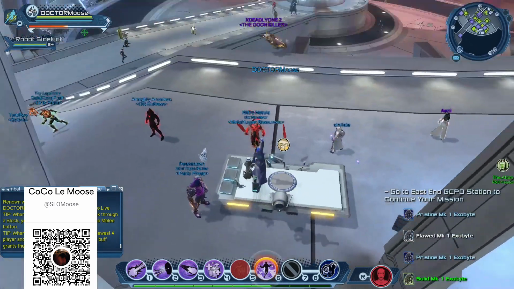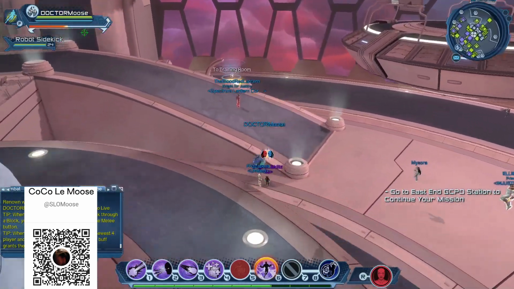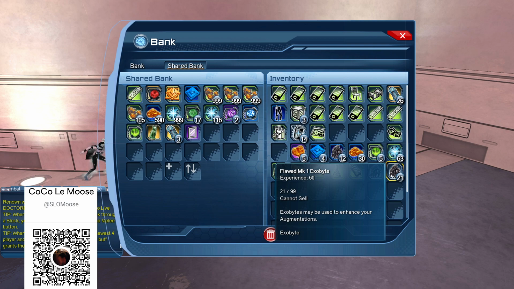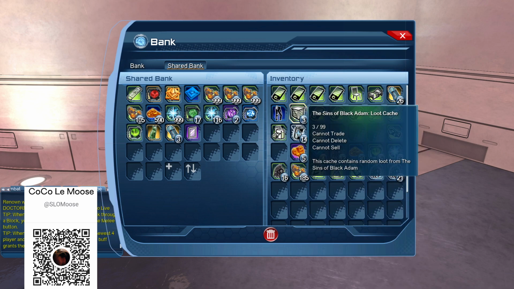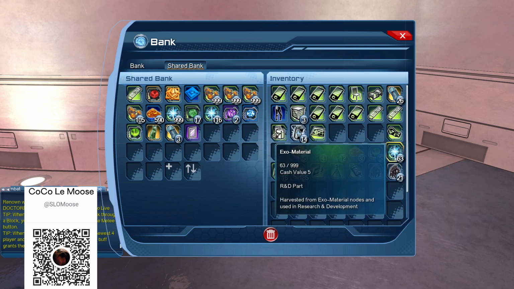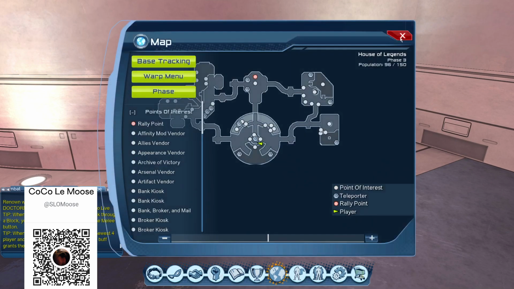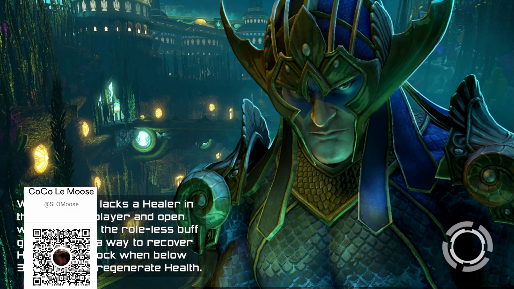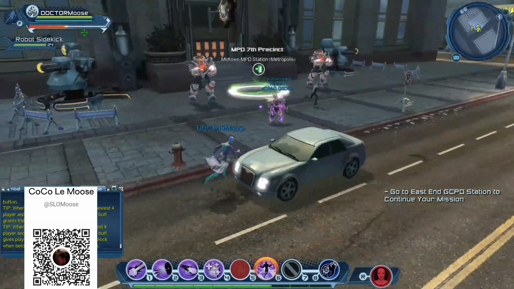And that is that. Next thing I do, for those of you who have multiple characters, come over here to the storage. You're going to go to your bank. I say go to your shared bank. Drop everything in your shared bank, like your exobytes, the nth metal. Can't drop those loot caches, but I would say anything that is shareable, drop in there if you're as hardcore wanting to just level up one person. I'm not going to do that at this point because I'm trying to save some of it for Dr. Moose. As Dr. Moose levels up, tries to get to level 30, I want her to have good gear.